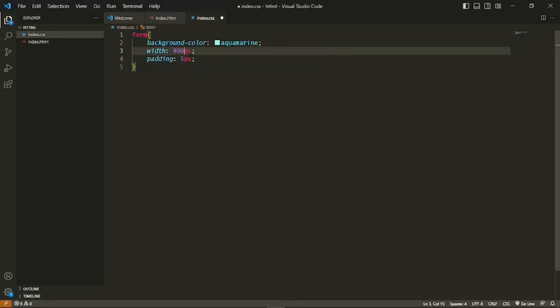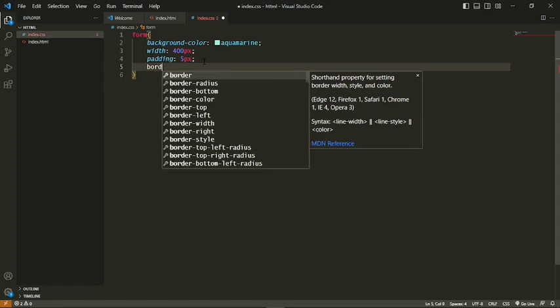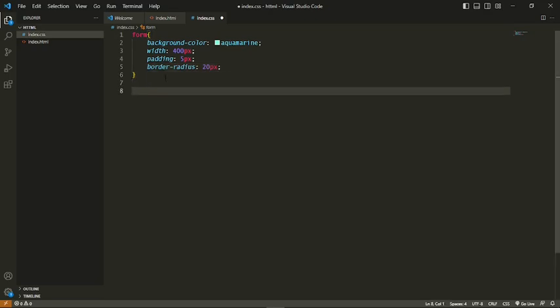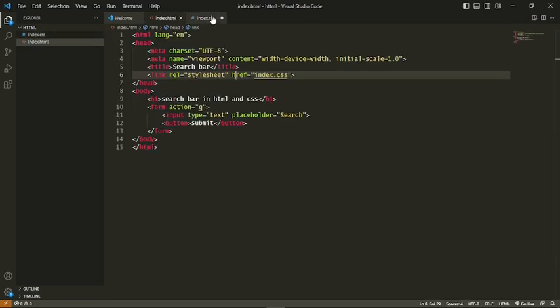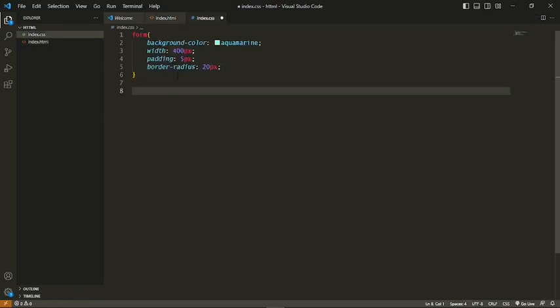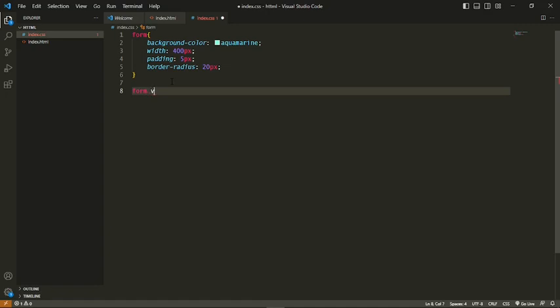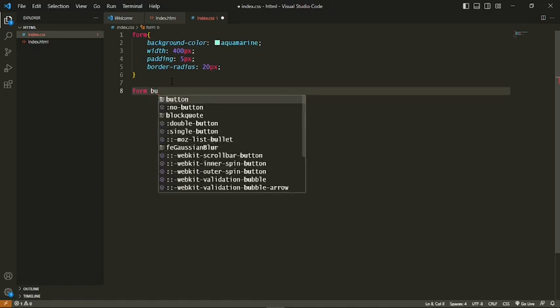So now we are going to write border radius like 20px. Now we are going to write form button.